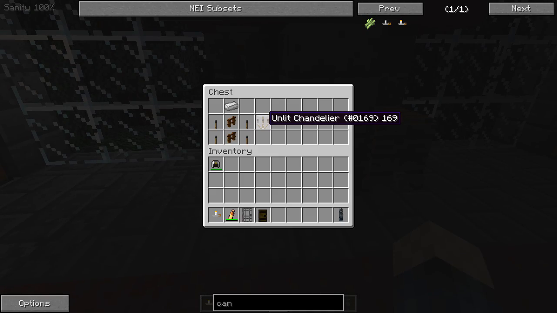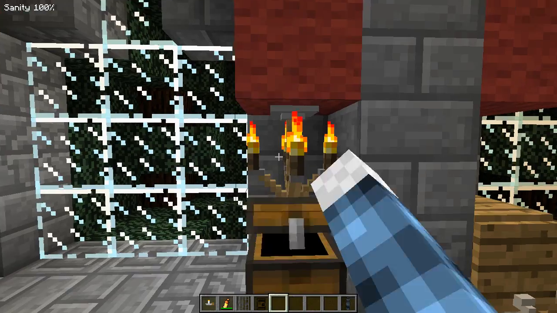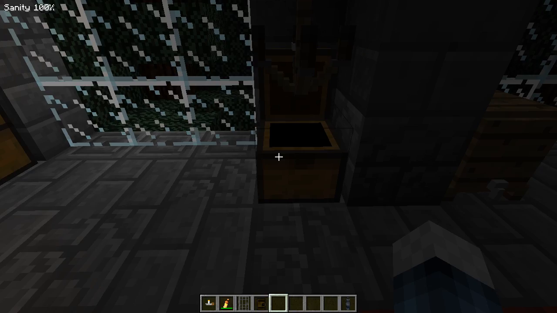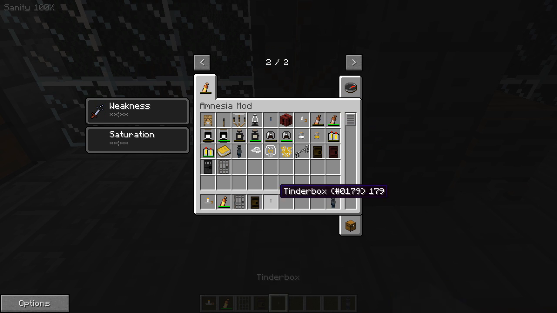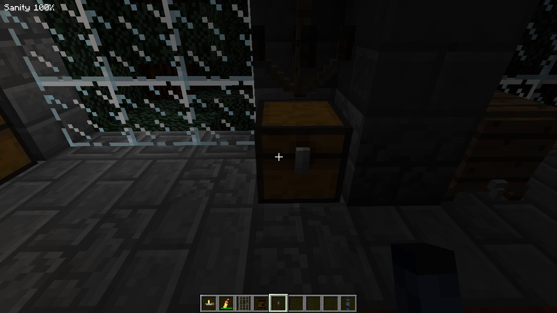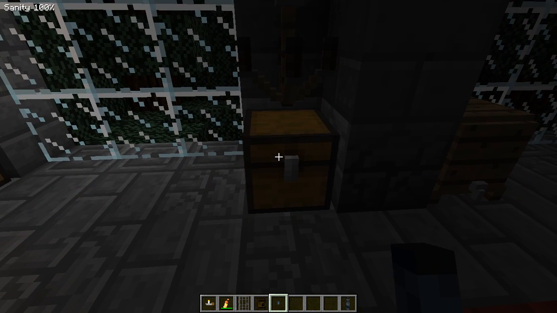Okay, so what have we got in here? We have an unlit chandelier. And you can turn this on by right clicking on it. If you do have a tinderbox, to craft yourself a tinderbox, which you'll need to light all these light sources, you get 32 from a flint and steel, a stick, and gunpowder. So very easy to craft, very cheap, and you get tons of them.